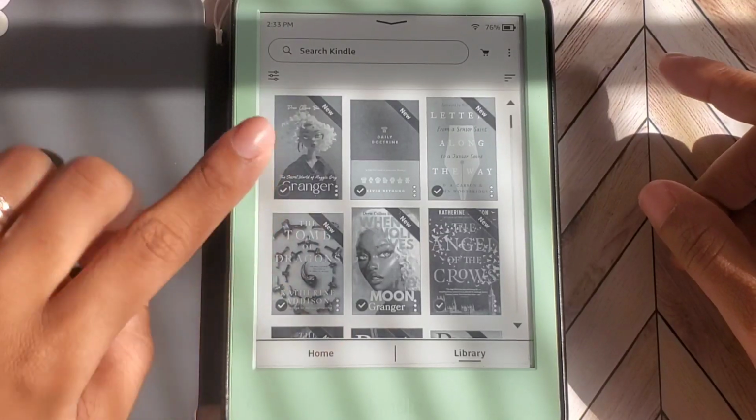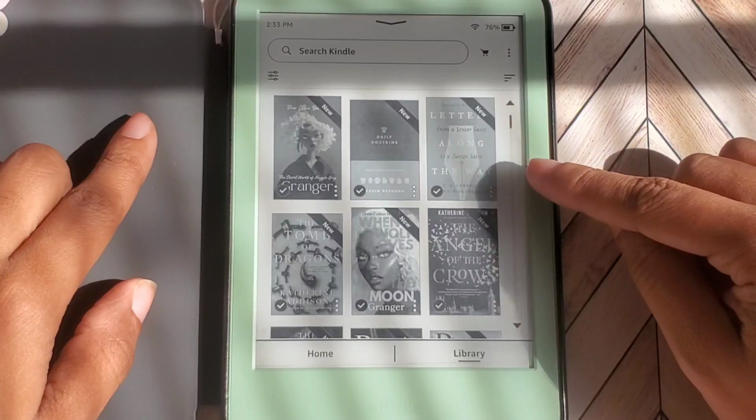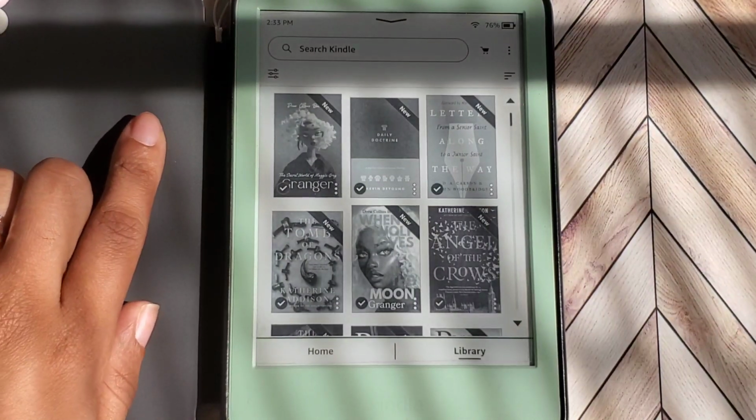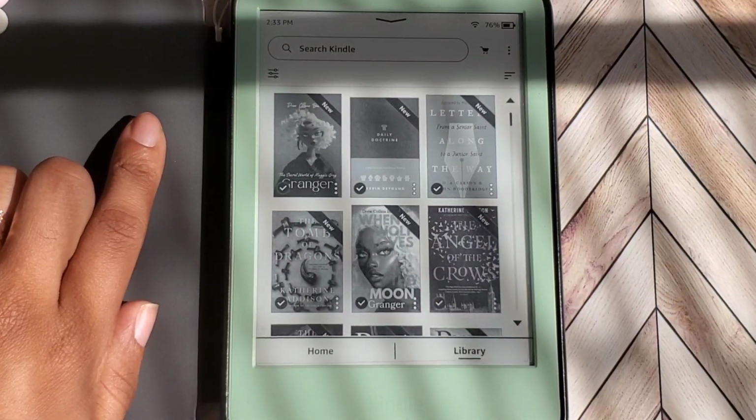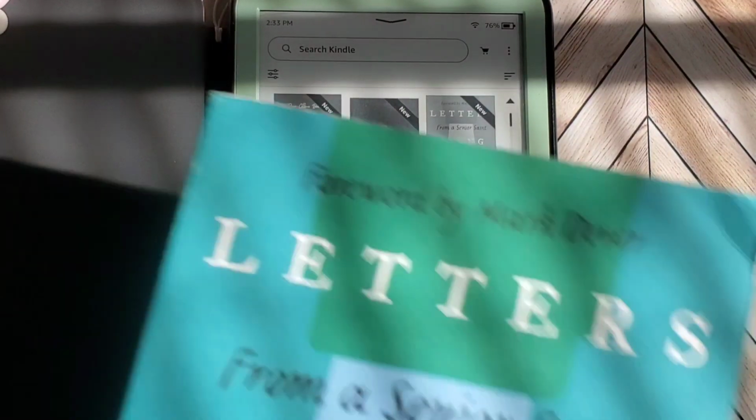The rest are down below. There's more of the Granger book. I have Daily Doctrines by Kevin DeYoung, Letters Along the Way, which I actually do have a physical copy of. Where is it? Yes, I just got a physical copy of this book for review from Crossway. There it is.